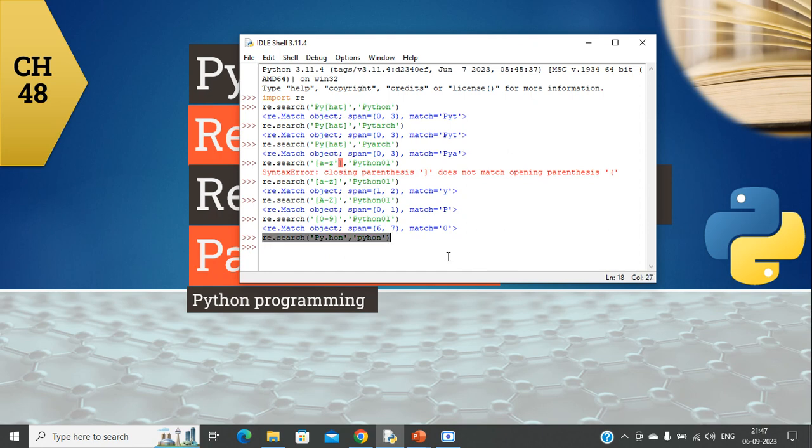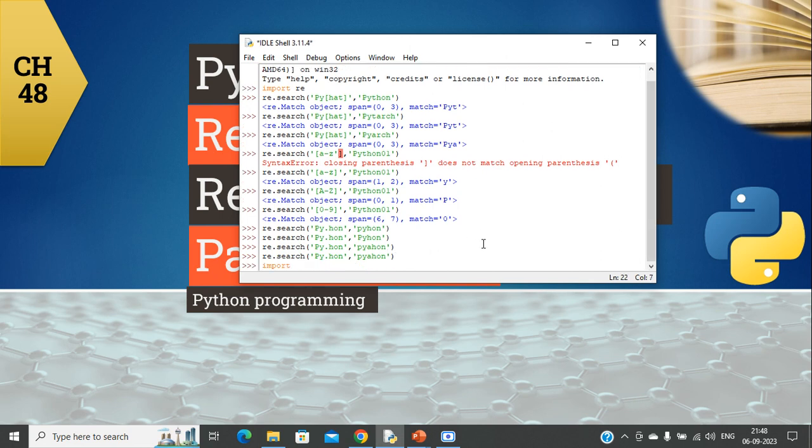Now I'm going to give py with a capital P and then enter. It's not searching. Now t or a, something, any character. Okay, any character, it's also not searching. Okay, then I hope it is not working on python here itself.